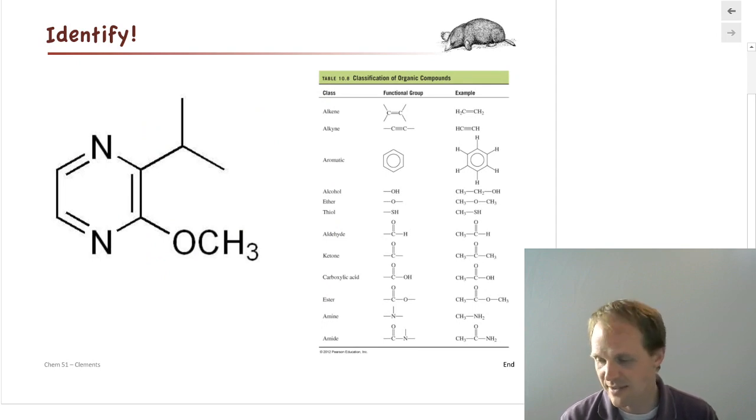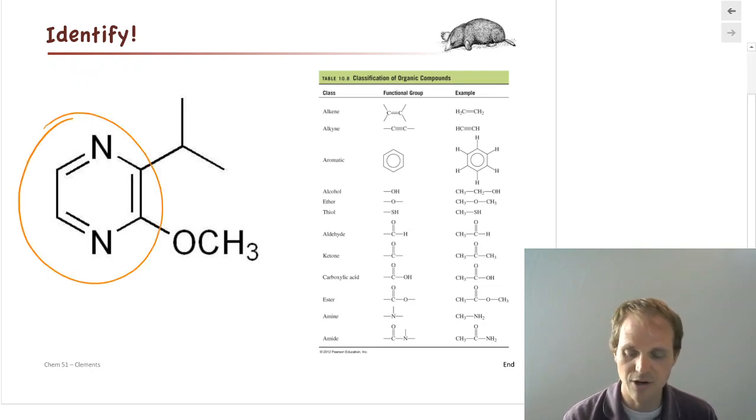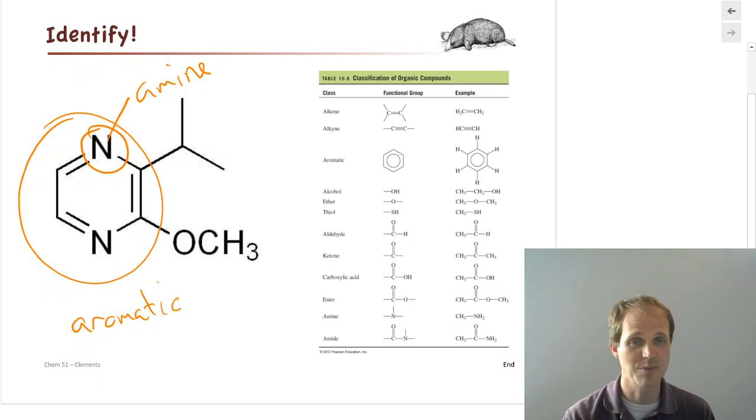All right, last one. For those of you who my class has driven to drink, this is one of the primary flavors of a Cabernet Sauvignon. So if you're a wine person, you might know what a cab tastes like, and this is one of the primary flavors in it. What do we see? We do see the aromatic in this case. Now, in terms of this aromatic, there's also some amines, and I would never give you this one on a test because I would never give you overlapping groups on a test. So don't worry about overlapping groups. You won't see overlapping groups other than our pizza groups, our carboxylic acid, our esters, our aromatics, and our amides.